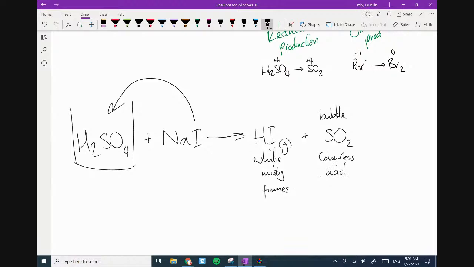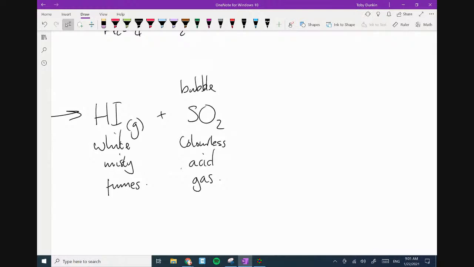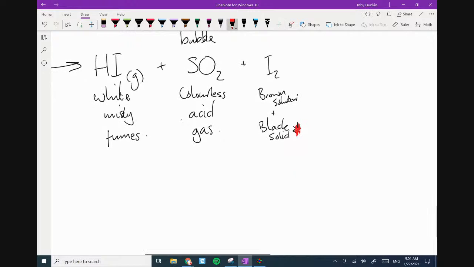Now, what do we now see? We now see the whole thing turning brown. Guess what I'm now seeing? Iodine and purple vapor. Gotta be careful here. We start to see three observations. The solution starts to colorize and turn brown, and a black solid appears. I'm going to highlight the black solid because that's iodine solid. Star that one, a much more common observation in the questions. But then we also tend to see purple vapor. Iodine starts spewing out everywhere.